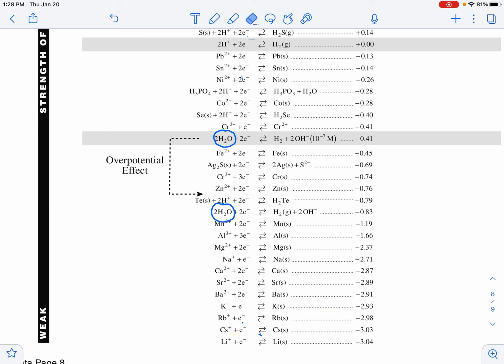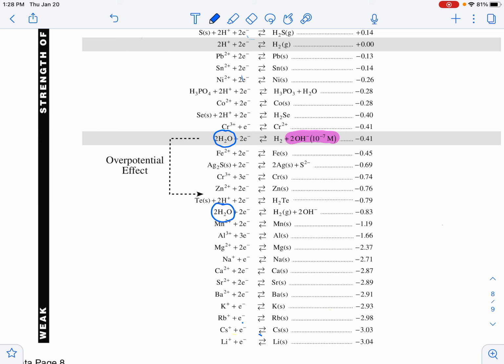actually means, and it's critical that you understand this, is that the plus 2 hydroxides and then in brackets 10 to the negative 7 actually means that we have a neutral water situation. Well, that means you're producing neutral water. Well, if we're going to be reducing water, we're going to be producing hydroxide. We're not going to be having a neutral solution.